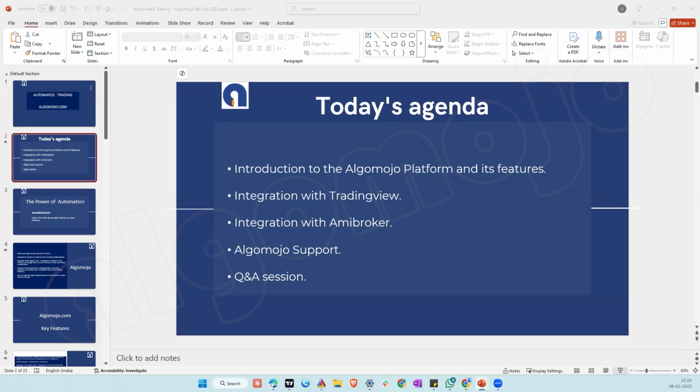Algomojo used to offer free APIs for people who used Algomojo as a referral partner earlier, but most brokers had stopped it because of the regulation. However, we have an arrangement with 6 brokers. If you open a new account with any of these 6 brokers, Alice Blue, Dhan, Firstock, Upstox, and Zebu, you will get APIs free of cost. That is for life. You have to open a new account using the Algomojo platform. I'll show you how to do that also. So kindly use this opportunity to avail APIs free from us.